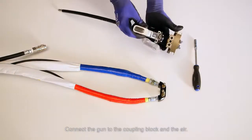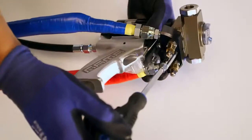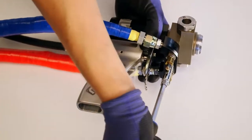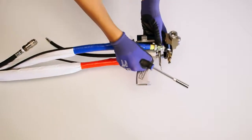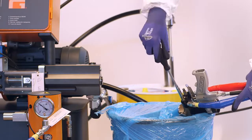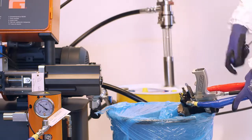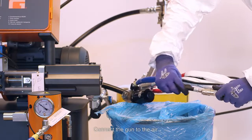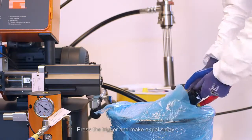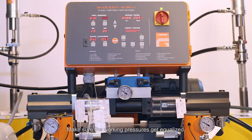Connect the gun to the coupling block and the air. Open manual valves. Connect the gun to the air. Set gun safety valve in working position. Press the trigger and make a trial spray. Make sure the working pressures get equalized.